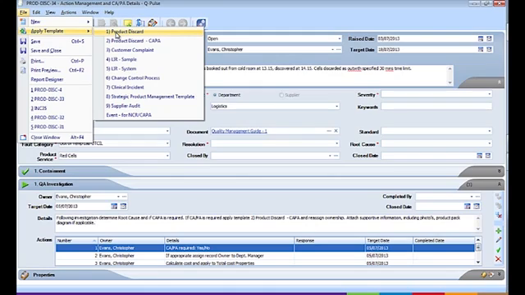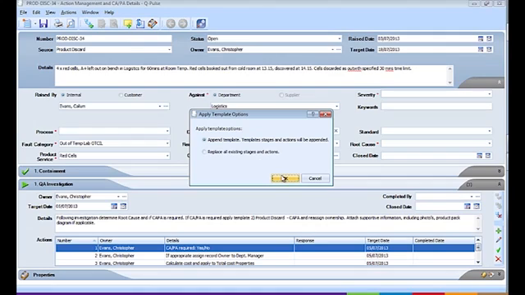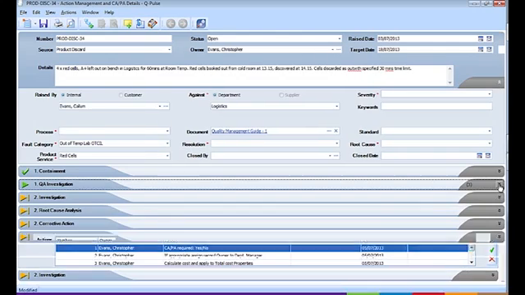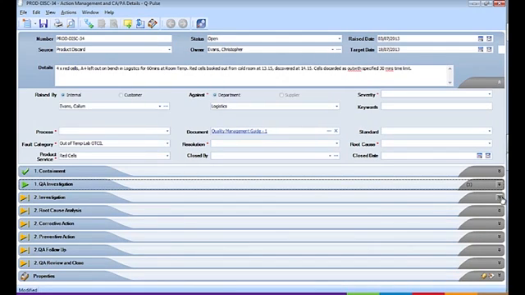Again, you can see that we have options for lab investigations, for change control processes, for supplier audits, even for standard non-conformances with CAPA. But we are selecting product discards. We are appending additional stages and actions, and this now results in a more substantial investigation with root cause analysis, corrective preventive action if identified, QA follow-up and QA review.